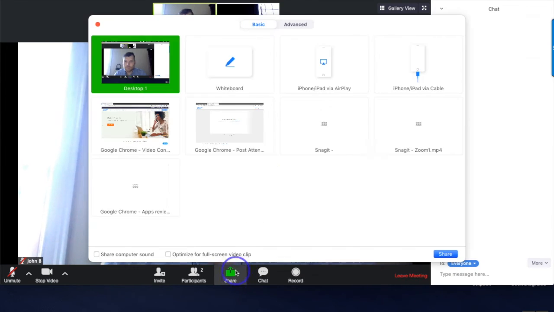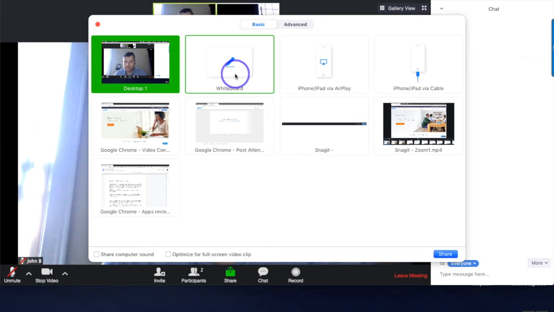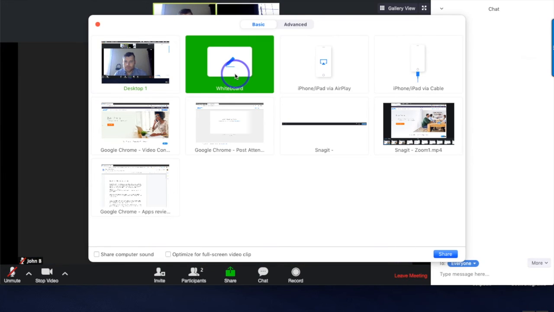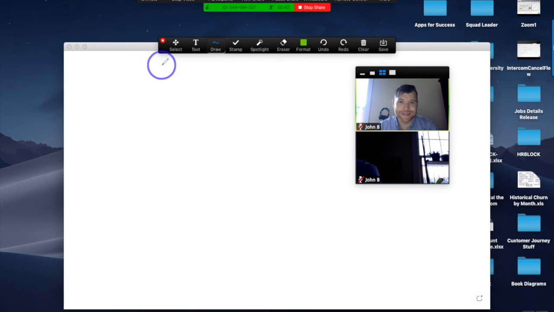A couple more things. When you're sharing your screen, you have the option of doing a whiteboard. I personally love the whiteboard option because I work at a startup and we're always drawing on whiteboards. But you can diagram out the things that you're attempting to explain, the concepts you're attempting to explain to your customers, whether it's your setup, whatever it is, you're just trying to help them.